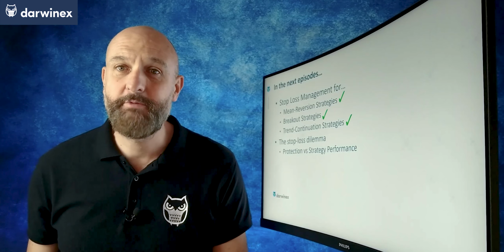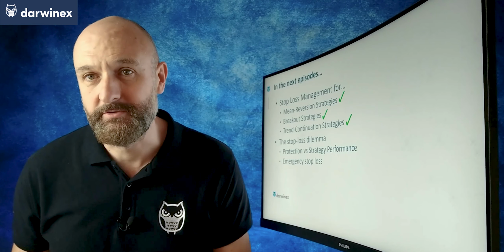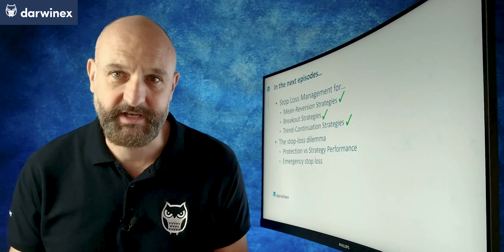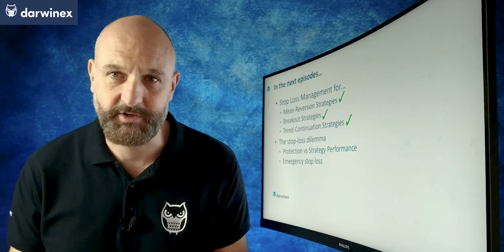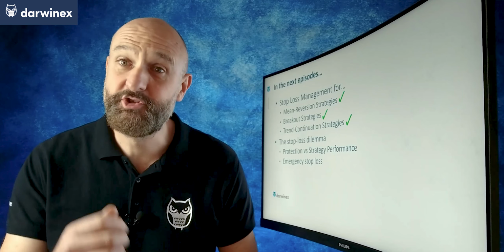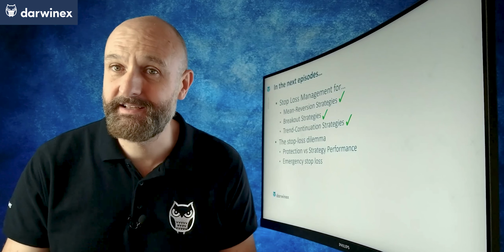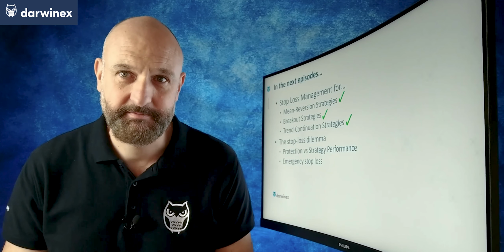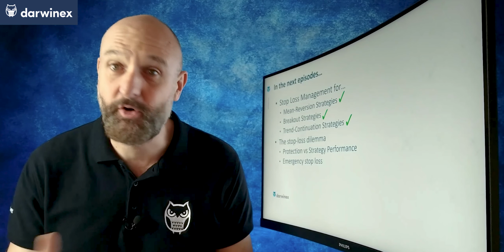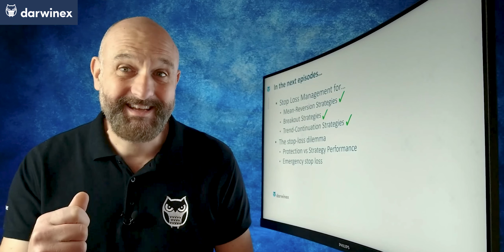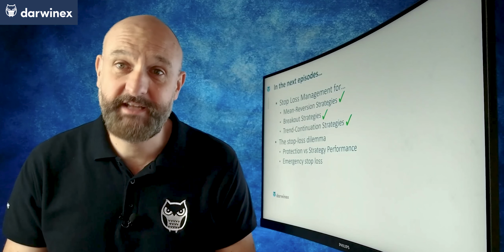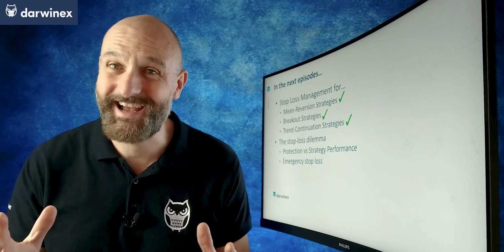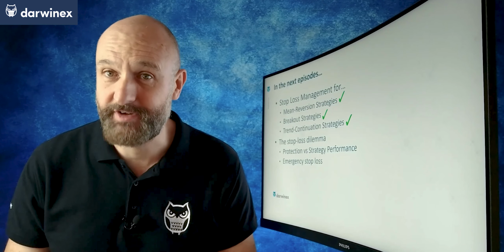Well, I'm going to share with you a technique that I use that's called an emergency stop loss. And this gives us that protection on our account that we need, but produces a less dramatic degradation of performance than a typical stop loss. Now, this won't be appropriate for all types of strategy, but when it is, it can be an excellent addition to your toolbox of techniques to use in your strategies.